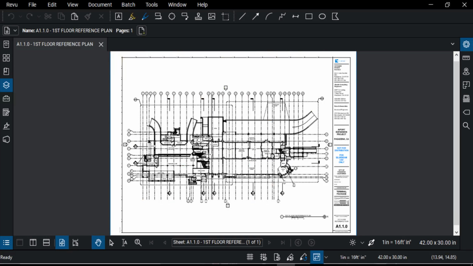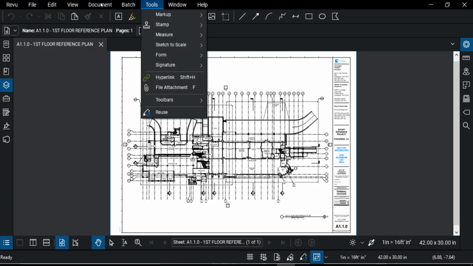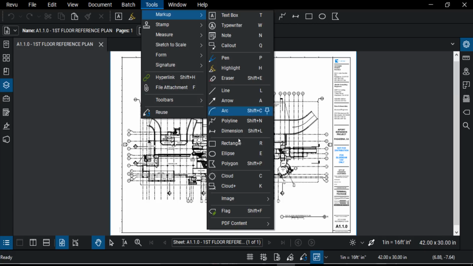So we have a drawing. I want to go ahead and start adding some markup tools. Those markup tools can be found in a couple places. First of all, in the Tools menu, you'll see Markup, and you'll see all those options there. And you'll also notice these hotkeys. For a while, you may need to go into Tools and Markup and then select which markup you want, or you may start getting used to the different hotkeys, which means for a text box, all I have to do is press the letter T on my keyboard, and it'll automatically put me into that text box mode.